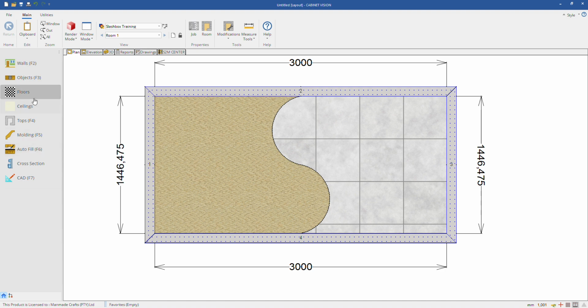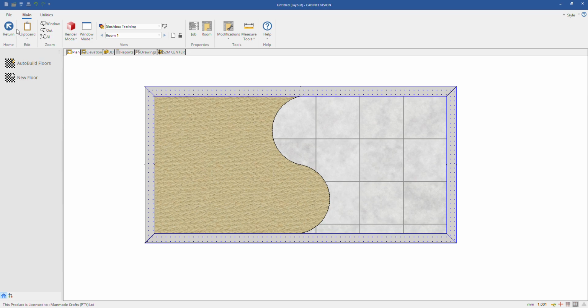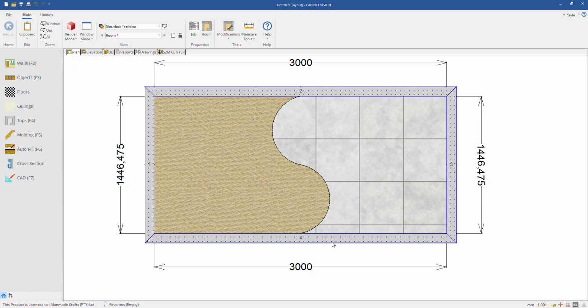Now I'm saying the auto build function for both floors and walls. You can use it if you don't need to create customized units, if you just need to create a single standard floor throughout your job, auto build floor. And there's no texture bugs on there or anything. No.